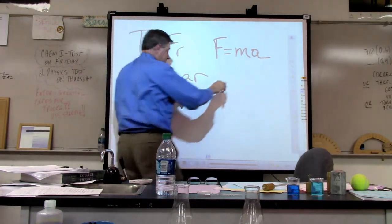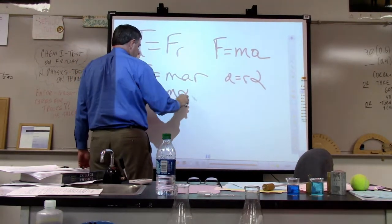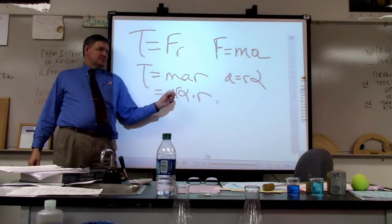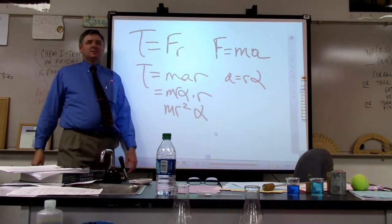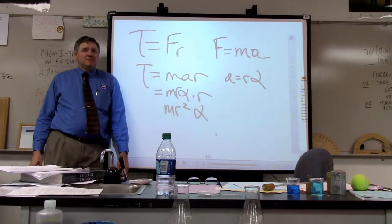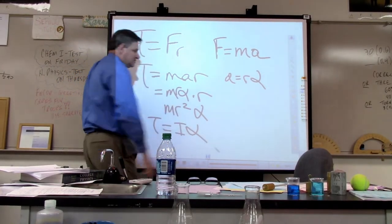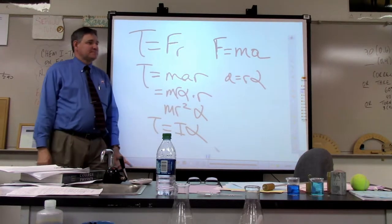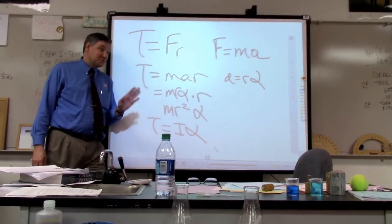So can I substitute that in here, since A equals R alpha? So I can go M R alpha times R, right? So M alpha R squared. So I've got MR squared times alpha. But MR squared is inertia. So torque also equals I alpha. We looked at the torque, yes.